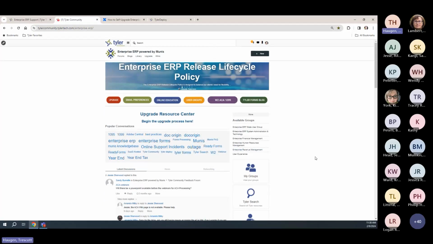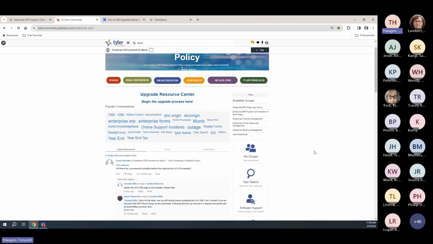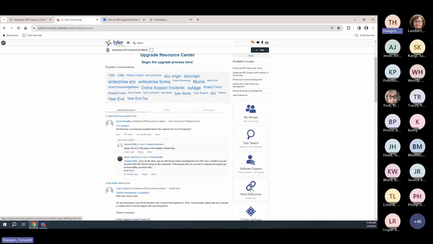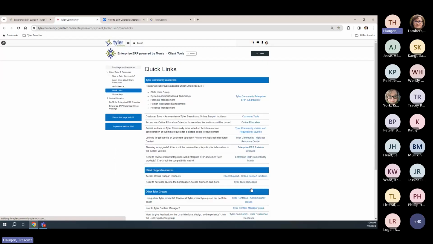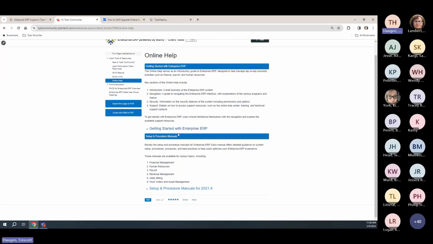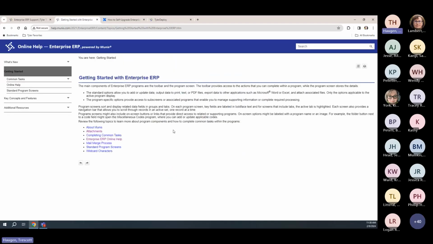From here, I'd like to next move on to some additional tools where if we go into more resources here with the little chain link and come on over to online help. This is an area we'd like everyone to be aware with and familiar with. We have the online help area within Tyler Community. And if we scroll down and click on Getting Started with Enterprise ERP, this is where it'll bring you directly to our online help portal.